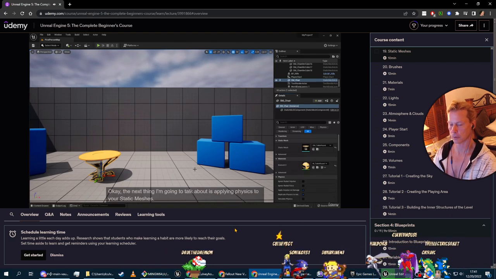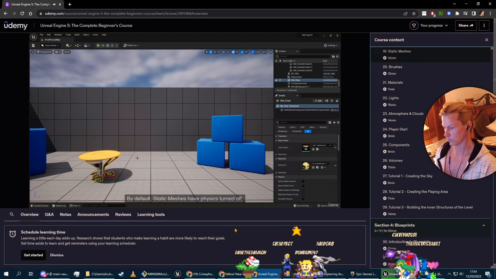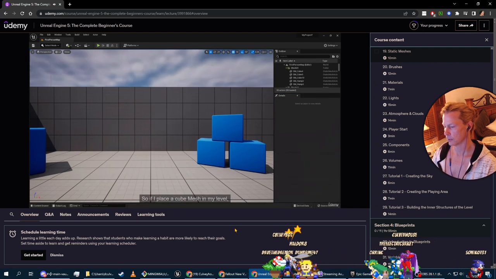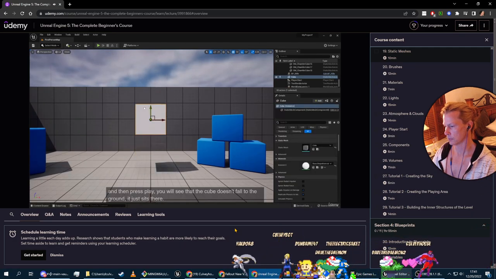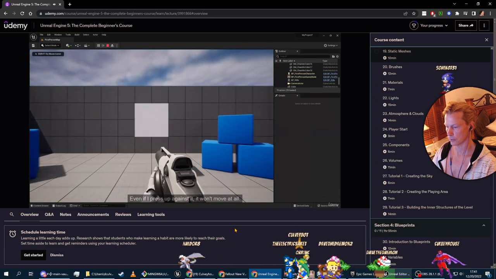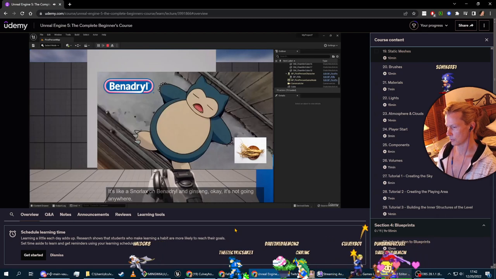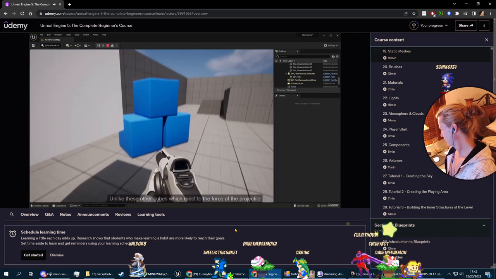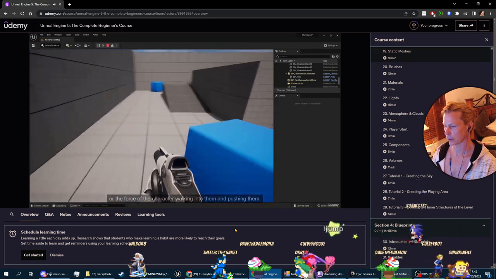Okay, the next thing I'm going to talk about is applying physics to your static meshes. By default, static meshes have physics turned off. So if I place a cube mesh in my level and then press play, you will see that the cube doesn't fall to the ground, it just sits there. Even if I press up against it, it won't move at all. It's like a Snorlax on Benadryl and ginseng. It's not going anywhere, unlike these other cubes, which react to the force of the projectile, or the force of the character walking into them and pushing them.